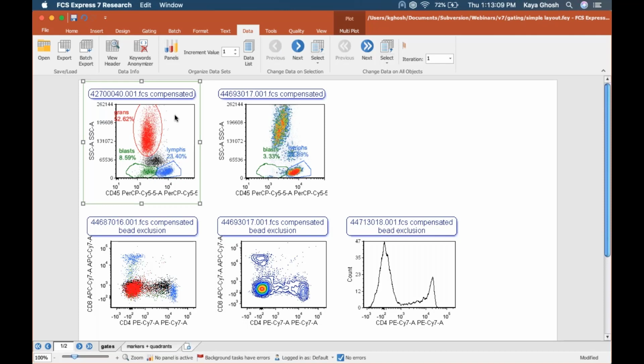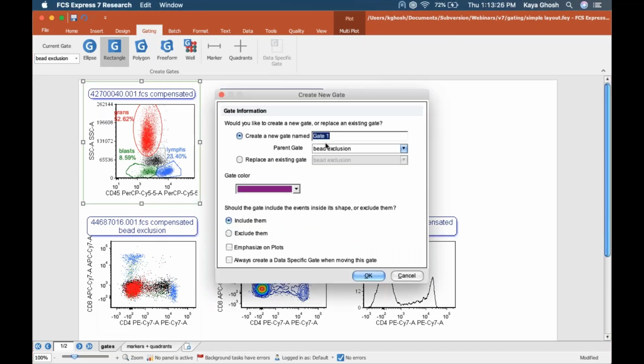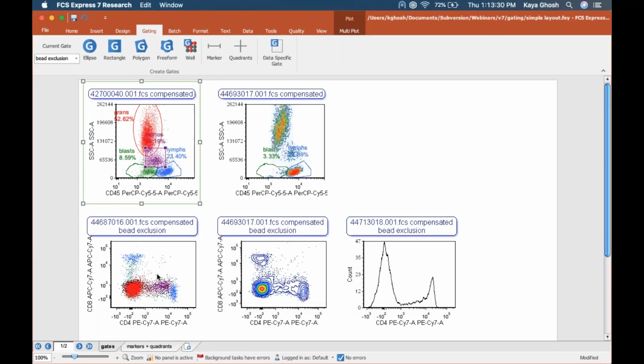So for instance, maybe on this plot down here, I don't want to see the lymphs color, or maybe let me add one more gate, for example. So let's put this one here and call this Hermanos. Okay, so maybe I don't want to see the purple color here down on this plot.